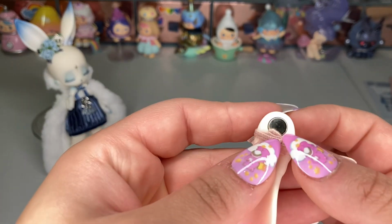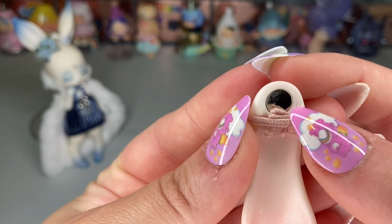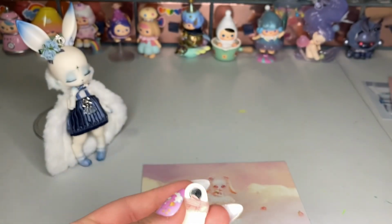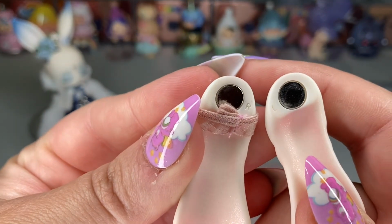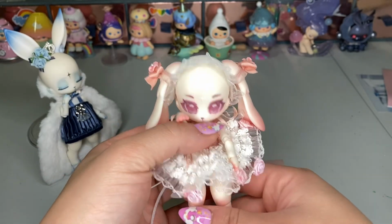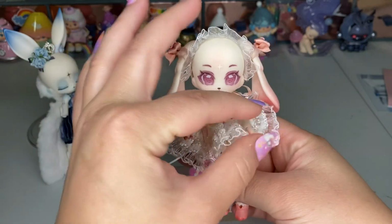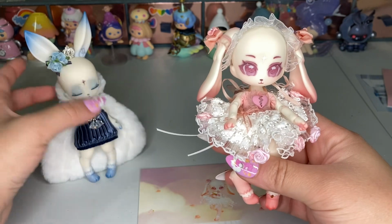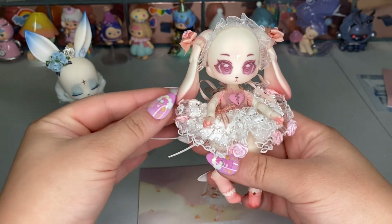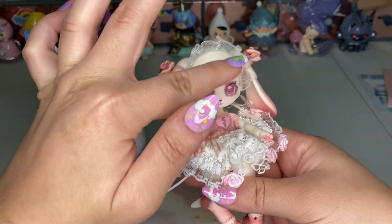If you're having trouble knowing which ear is which, it actually does have a little right and left symbol on the inside of the ears. Okay, finally we have Philly all dressed up. Look at her. So Queena is a very royal theme. And Philly has a little ballerina theme going on with the tutu and the frilly little lace pieces.